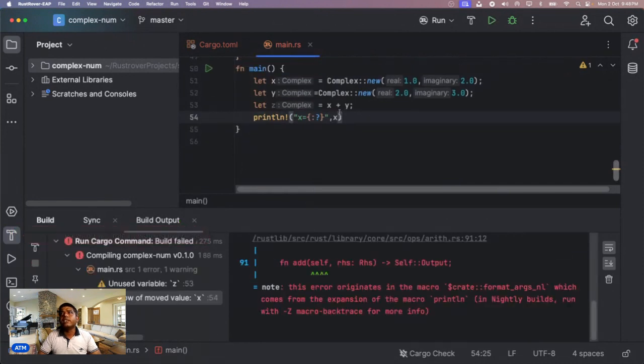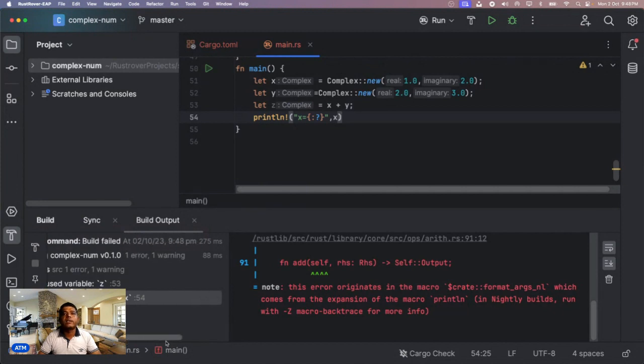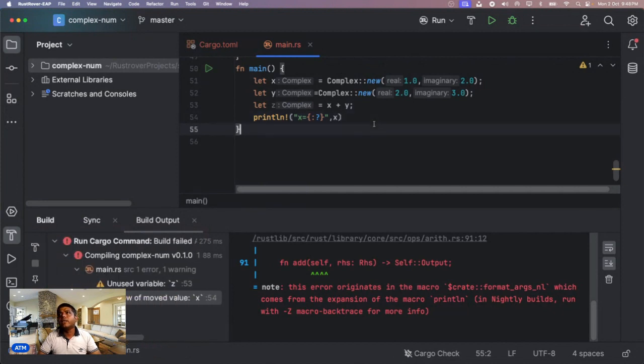So this is saying borrow of moved value x. What does that mean? When we use x over here, x was moved. Moved means Rust has a borrow checker and x was eaten by this operation.